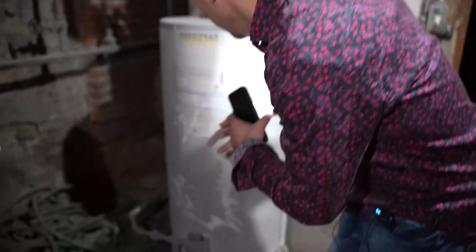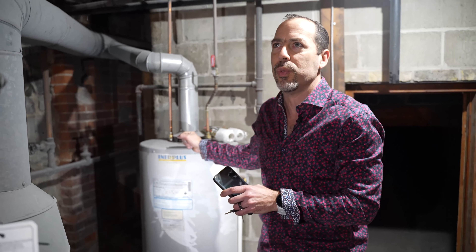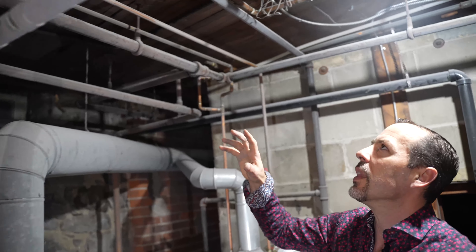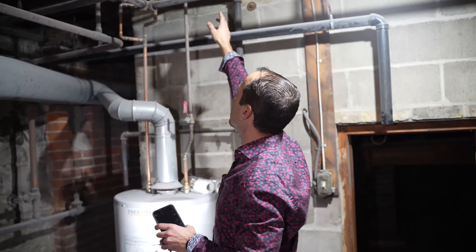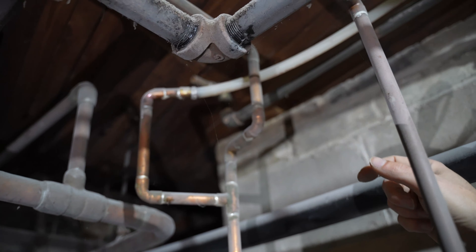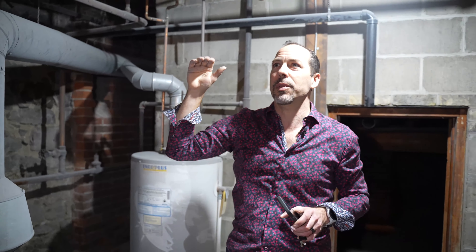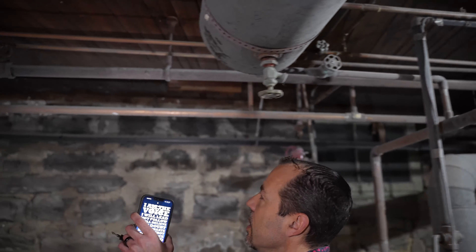The hot water tank seems to be good. You can always look at the date here — sometimes the serial number will give it away. Most home inspectors can look up the serial number and tell you how old the hot water tank is. Usually these things only last 15 or 20 years. Looking up at the ceiling, I see a lot of copper that's been replaced — these are copper water lines. There's also some PEX pipe that's been tied in; you can tie it in as long as you have the right joints. Any building used for income purposes, you want to make sure that there are sprinklers and fireproofing. I do see some sprinklers tied off some of the bigger pipes — in case there's ever a fire, this is going to start pouring water, triggered by an electronic system.